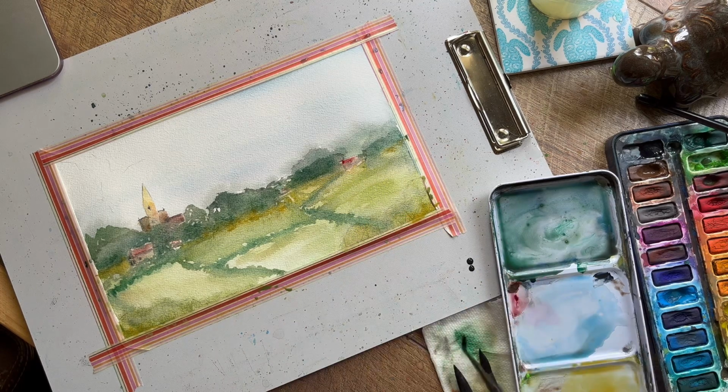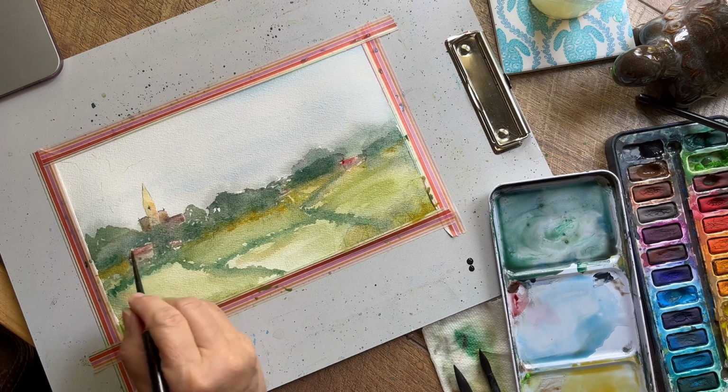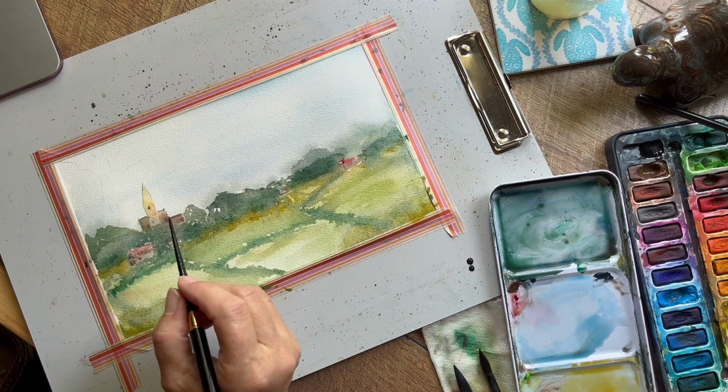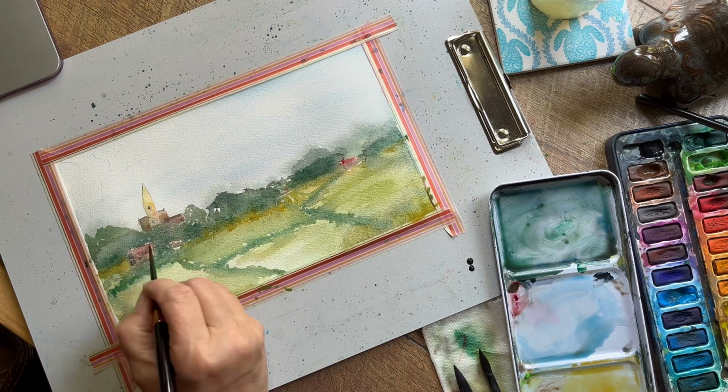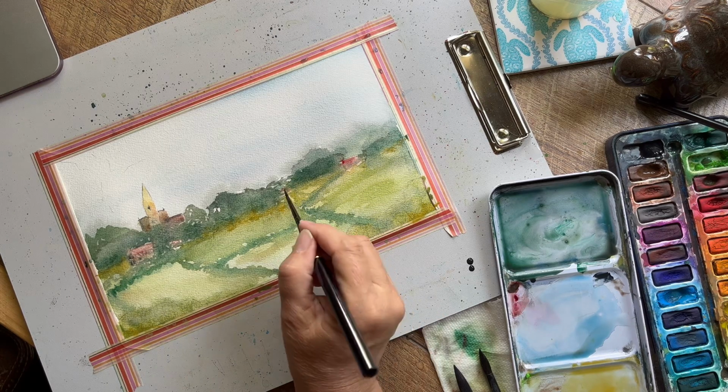So, I've taken Molly for a quick walk. Looking at it with fresh eyes, now I quite like that little darker area in the field. It sort of looks like a bit of a cloud shadow. So I'm going to add a couple more. So what I'm doing is just re-wetting with clean water to guarantee a soft edge, then dropping in the same colour.